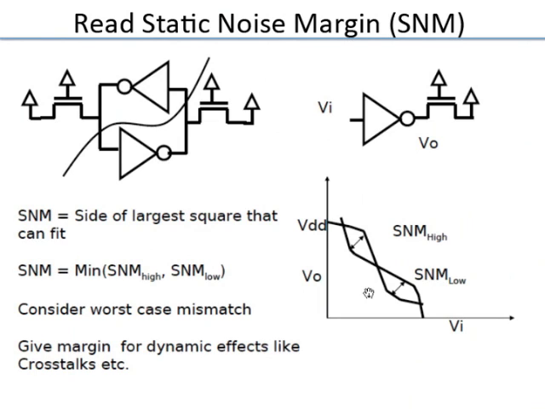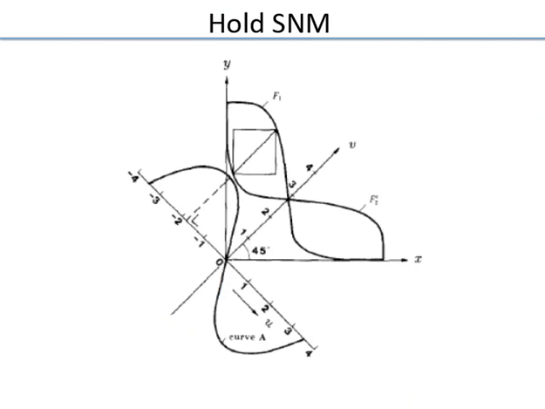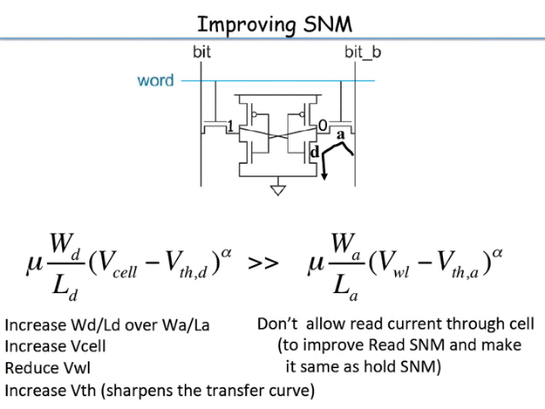In one inverter we have to strengthen the NMOS. So the question is, can we do something where we strengthen NMOS in one and strengthen PMOS in another? That will work for one particular data value, right? But because you have to store either 10 or 01, symmetry has to be there in that sense, because you don't know what data is stored. But interestingly, we'll see in a few slides, you can have asymmetric cells which help to solve the problem, but in a different way.